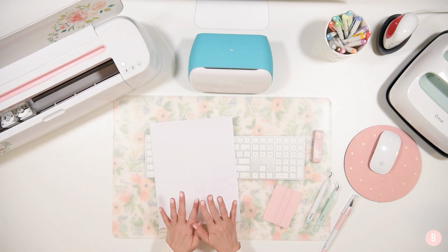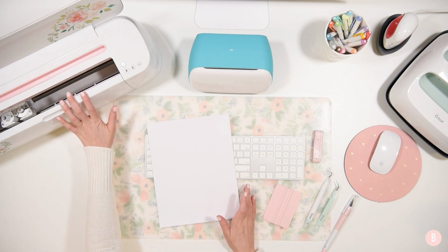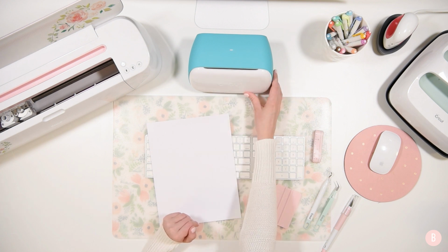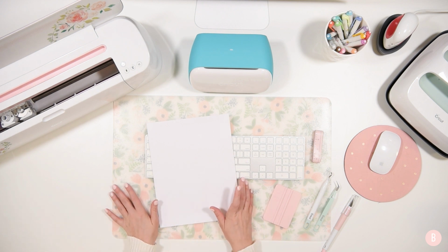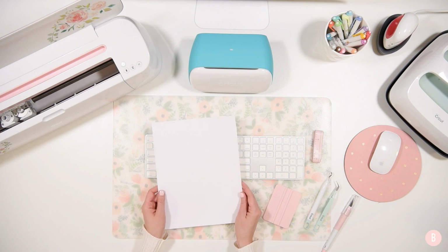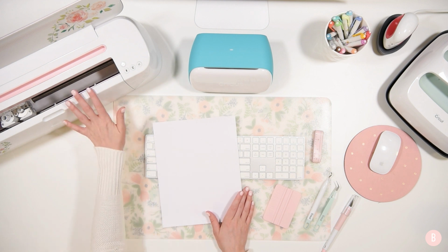You can put a watercolor decal, or a decal of any choice, on any Cricut machine you have. I'm going to be doing it on my new Cricut Joy today. I know some of you have gotten the new Cricut Joy and are super excited about it, and thanks for commenting on it. But some of you don't have it, and that's completely fine. This tutorial is for everybody, for anything you want to put a decal on. I'm just going to be doing my project for the Cricut Joy, but you can do it for any Cricut machine.